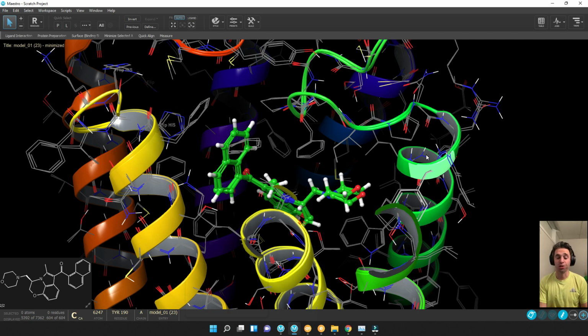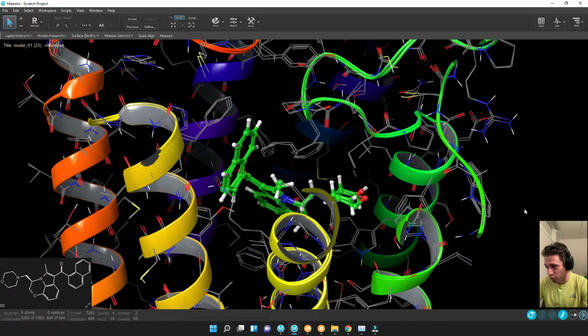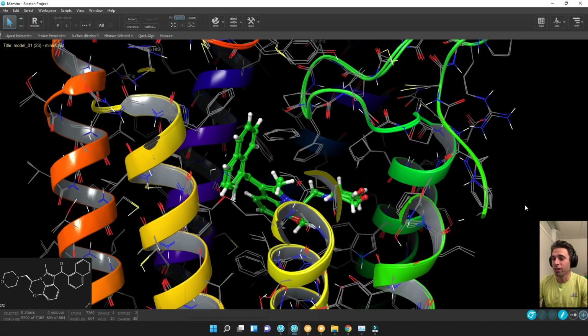Given that in a crystal structure, the structure theoretically is in its relaxed form, the relaxed form that we get in Maestro shouldn't be that much different from the relaxed crystal structure form. So we get both those structures. Notice how they're very similar. You could probably get away without relaxing the structure.